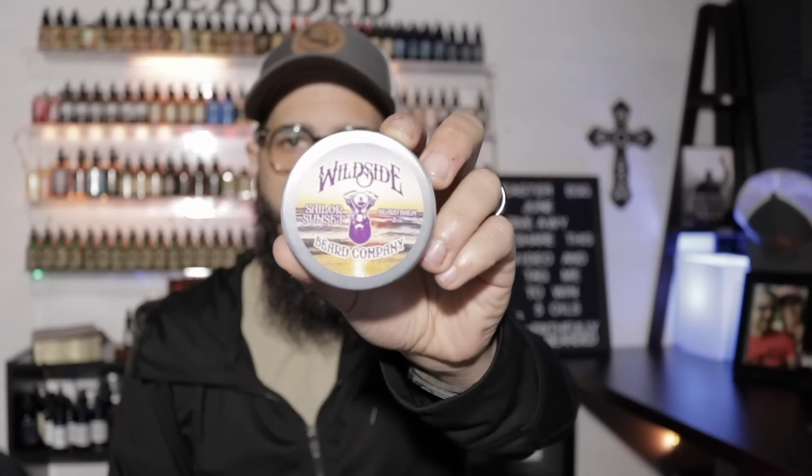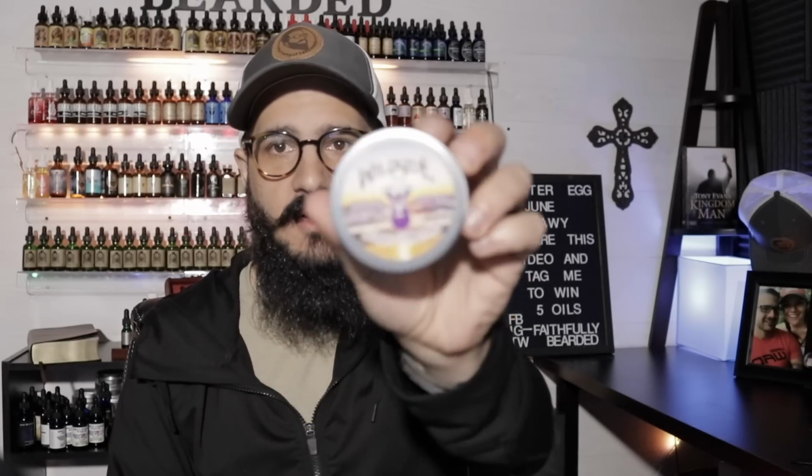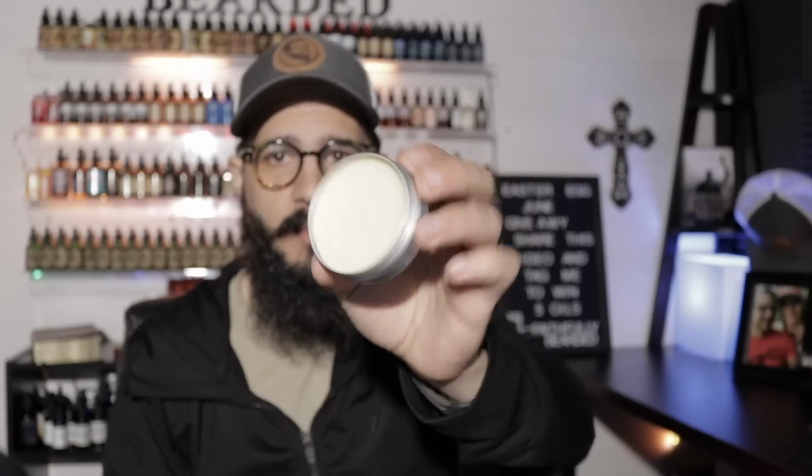But it's a citrus. Then you have a 2-ounce balm here, and as you can see, I love their labels. Their labels look pretty awesome, honestly. They got a nice design. You got the sunset in the background. You got their logo, which is like a motorcycle motor with a beard on it. So I'm guessing they're some sort of bikers. Maybe I can get them to come out for the Sturgis Rally in August, ride their motorcycles up, put up a tent out in the yard for them to stay in so they don't have to pay these outrageous prices for hotels. So here you have the balm. It's a whiter balm.